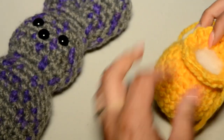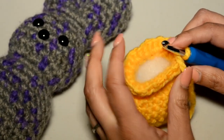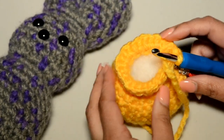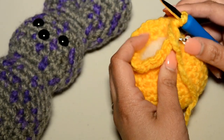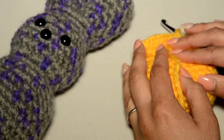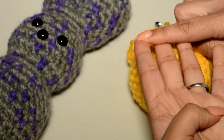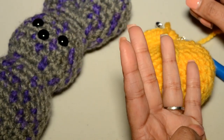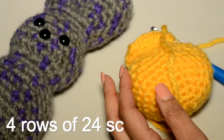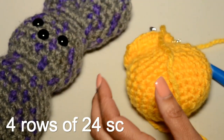Okay, so you see here how this is forming. And then here, once you have 24, it's telling you rows 16 through 19 is going to be 24 single crochets. So basically we're just going to make this larger, which is the head of the Peep. So you're going to do rows 16, 17, 18, and 19. So 4 more rows. Okay, so you'll have a total of 5 rows. Then we're going to start the decrease again, and then we'll begin the ears.